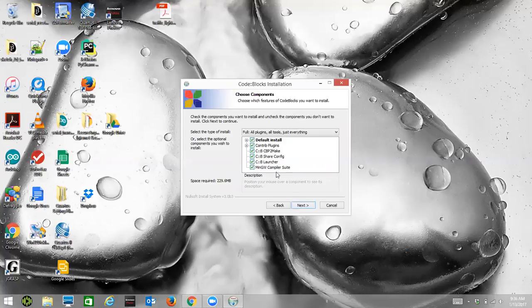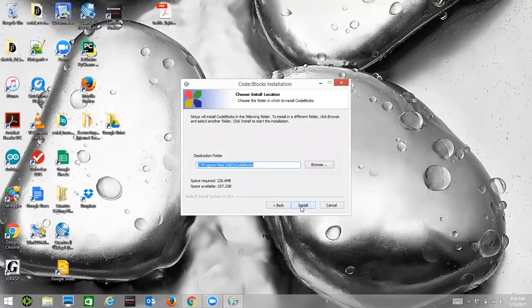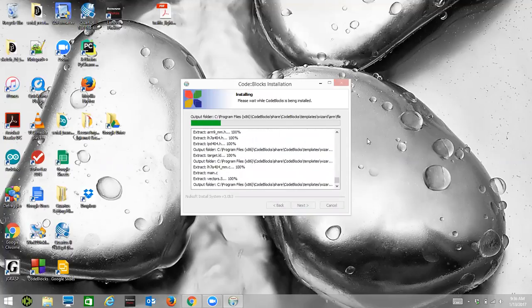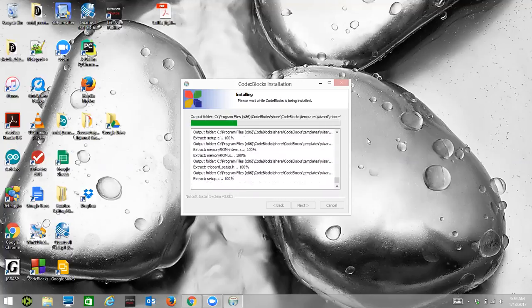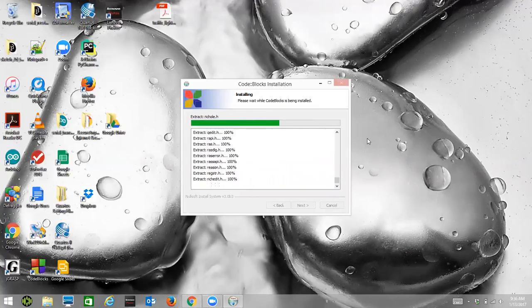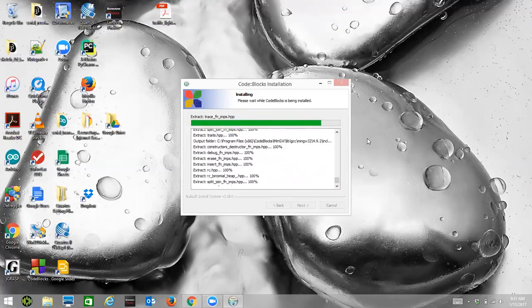Notice it has checked the mingw compiler suite. I need that, so click on Next. Use the default destination folder. Unless you really know what you're doing, you don't want to install this somewhere else in order to get everything to link correctly. So use that path, click on Install. This will go pretty quickly, maybe take about a minute. Once it's finished, we're going to open up CodeBlocks and create a working C program. We want to make sure that after this installs, that it's able to find all its tools and everything to build and run a program. That will be a fairly quick process because it will actually write a program for us.